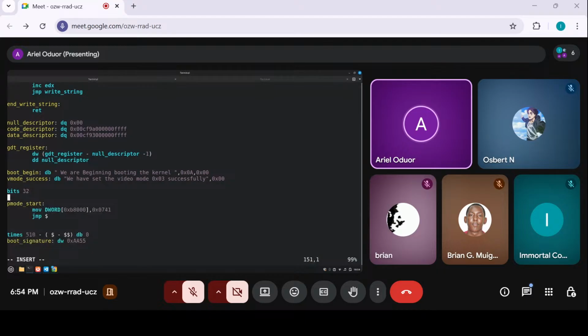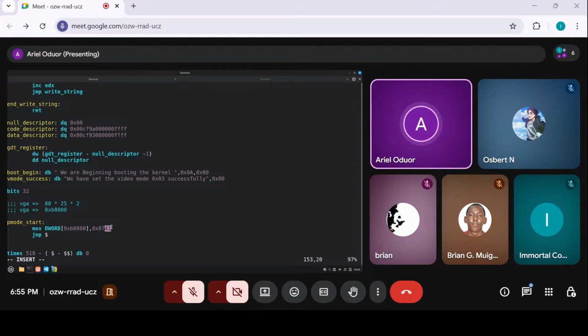To write to the screen, we just need to write to the memory location allocated for the VGA. That memory location in this mode is 0xB800. The first byte, or the lower byte, is the character, then the high byte is the color. In this case, the color I passed is 0x07. I think that's the default color.